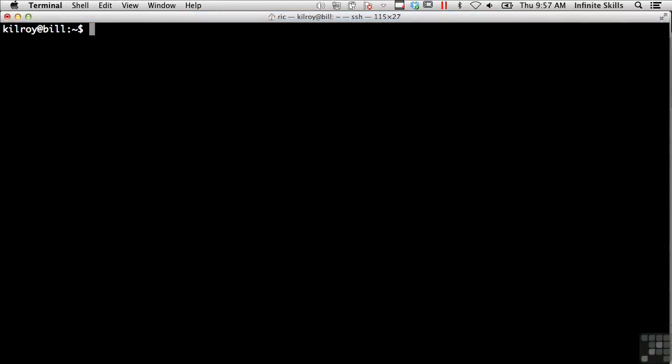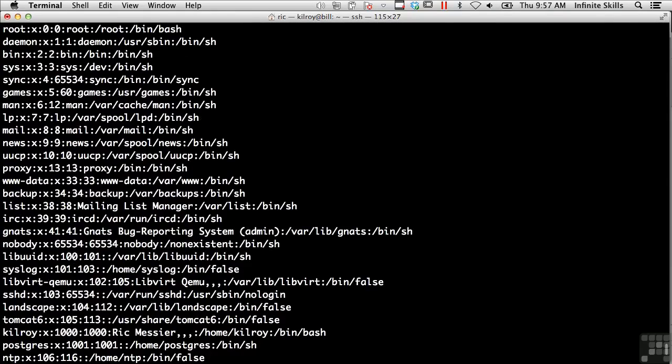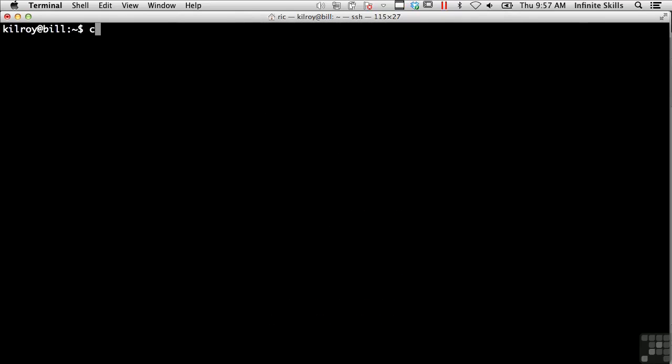Now, on the Unix-like side, for years, there has been a password file, and it's stored in the directory /etc. If I take a look at /etc/passwd, I'm going to see all of the users that are on this system. However, we don't see any passwords. So I can take a look at the shadow file, where the actual passwords are stored. Except that I can't, because that requires administrative privileges, and the shadow file is where all of the hashed passwords are actually stored.